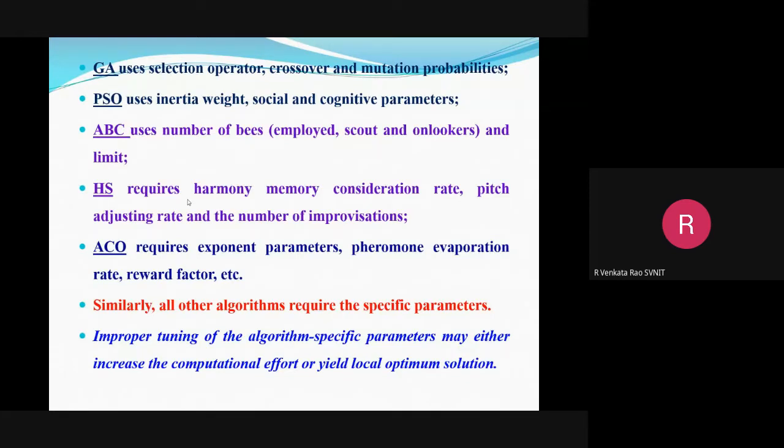After doing a long exercise of trying different combinations of population size, number of iterations, selection operator, crossover probability, mutation probability, after doing many trials also, one trial may give the best solution. But we cannot trust even that. What is the guarantee that it is really the best? Still some much better value than that best value we may get.